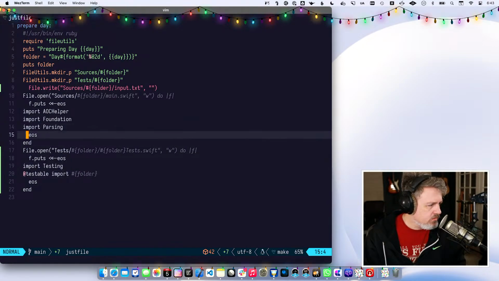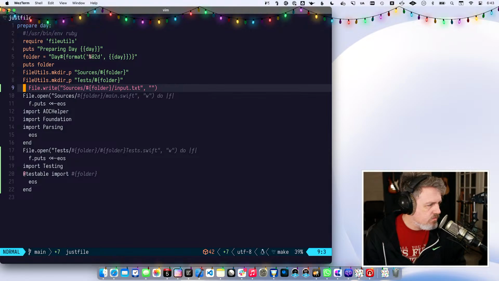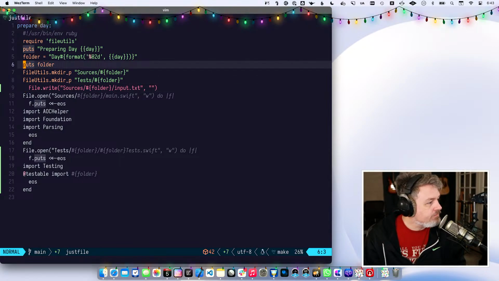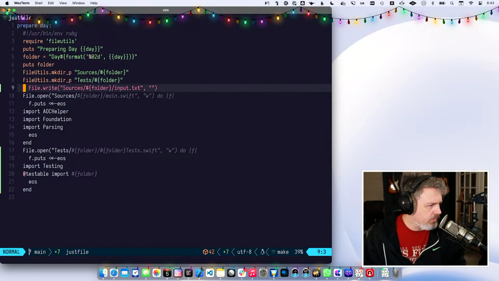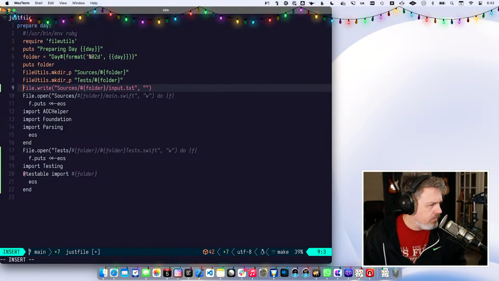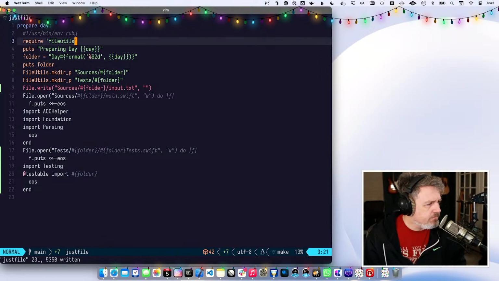This works. It's probably not the most elegant solution. And then there was one other thing we needed: this File.write input.text. I'm not quite sure what's happening with the syntax highlighting here.